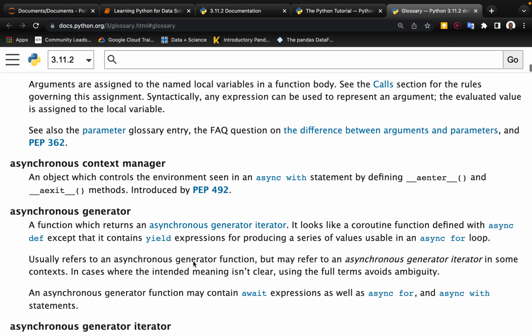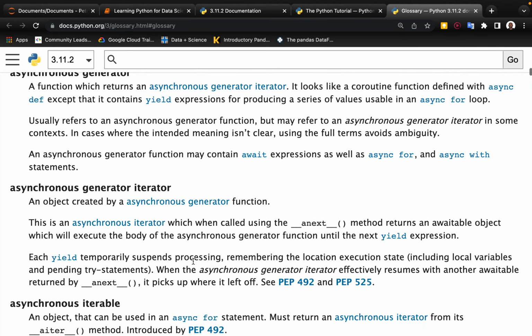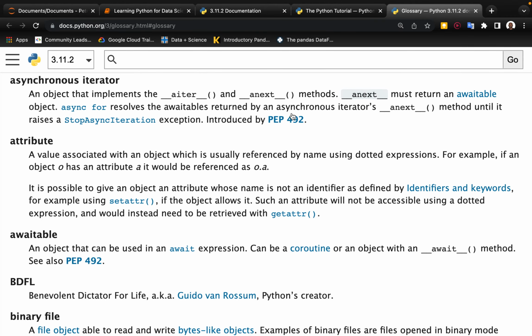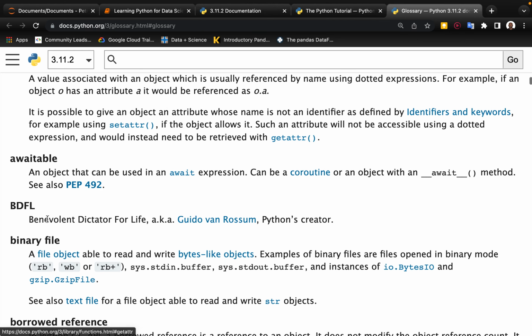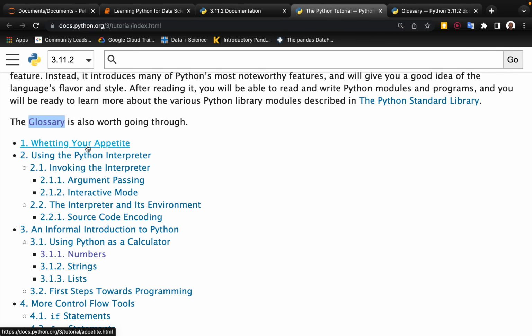Some of them are basically simple stuff, but you can jump ahead of the curve and just read them up when you can. Really important. Right. Oh, you even see this benevolent dictator for life, which is the name given to Python's creator. So that's that. You can just go in. You can see lots of stuff. You can start off here.